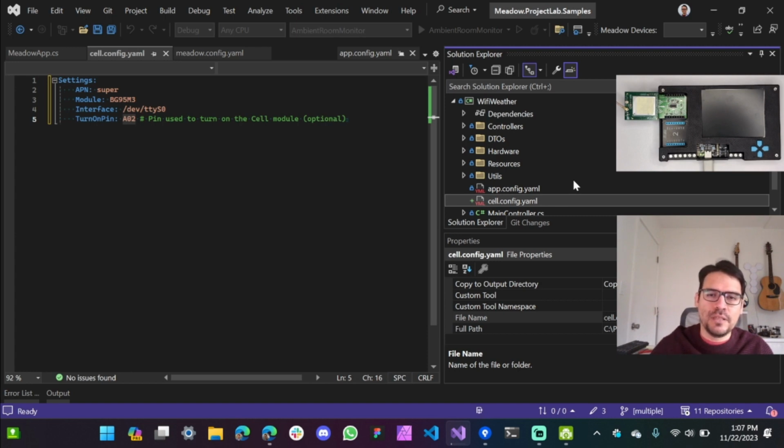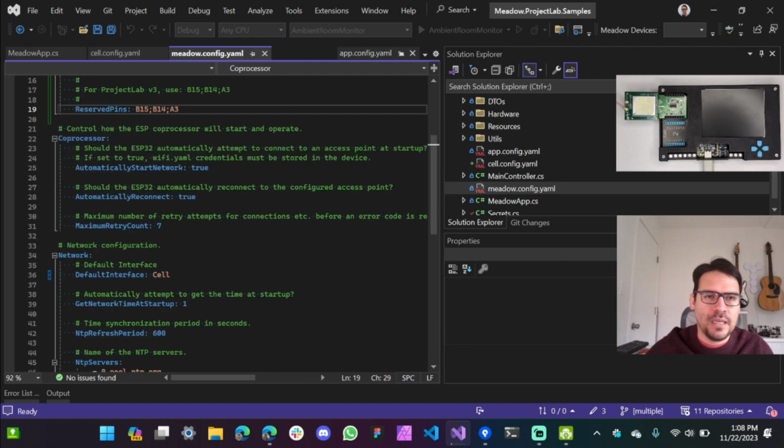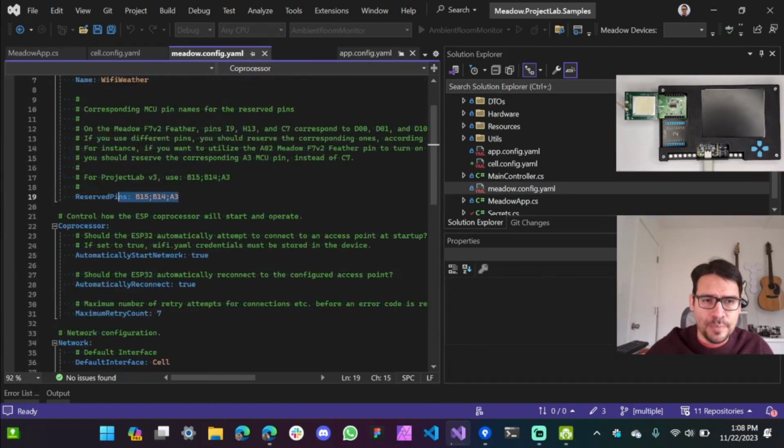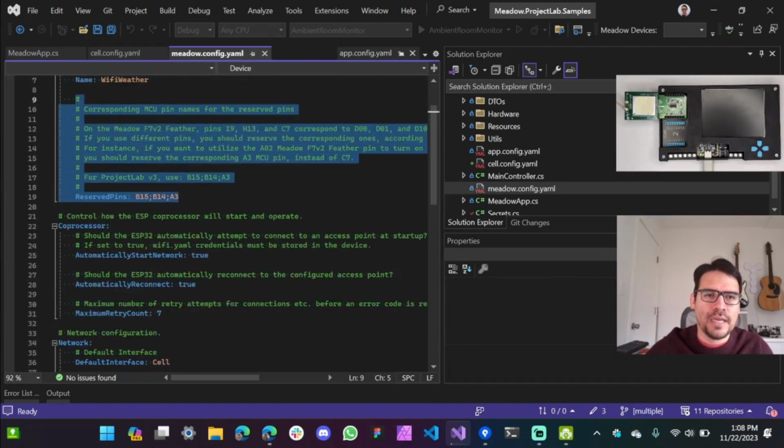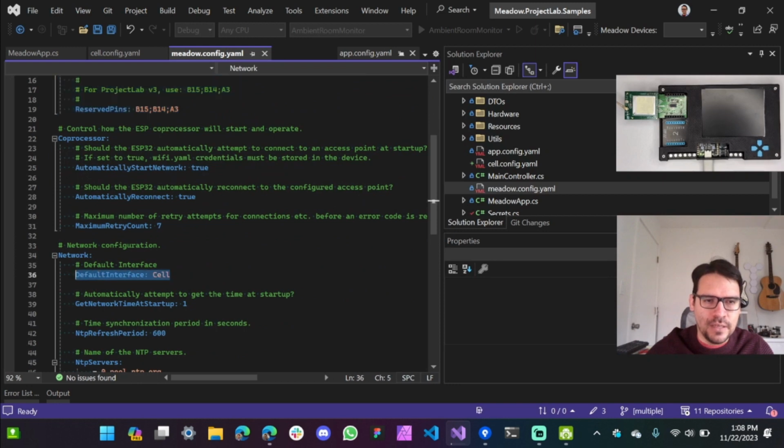It's important that you set the output directory to copy if newer, so make sure that the config file makes its way to the Meadow device. And the other thing was specifying here the reserved pins that are used for actually interfacing with the cellular module, and changing the default interface from Wi-Fi to cell.